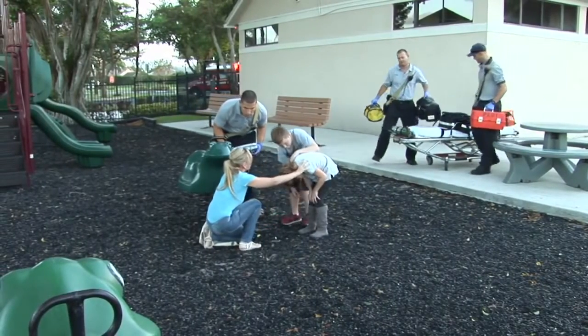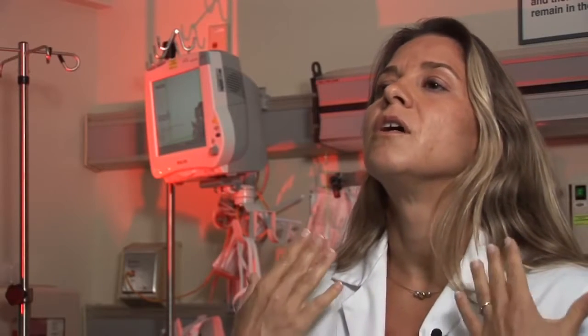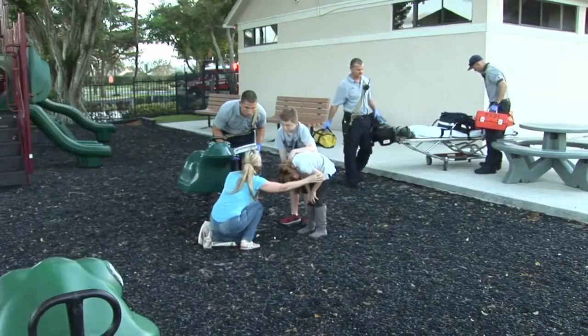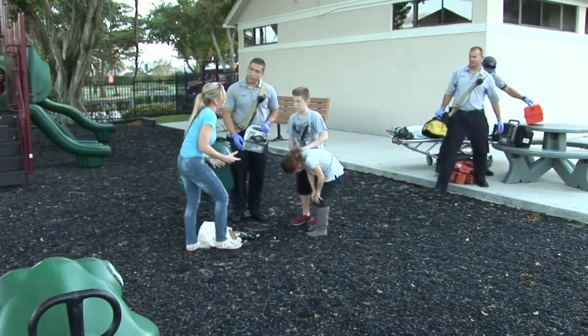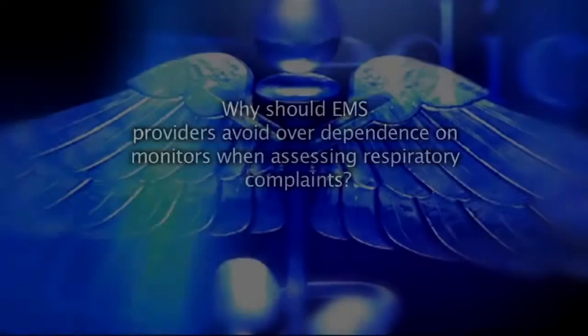She has asthma. And other things to look for is position of the child. So little babies, especially if they're kind of arching their neck backwards and sticking their chin out forward, that's a compensatory mechanism to try and keep their airway open. And there's another position that we see, especially with older children. It's called the tripod position. And what they do is they put their hands forward and they put their body weight forward onto their hands. And what that does is help them to open up their airway so that they can increase airflow.